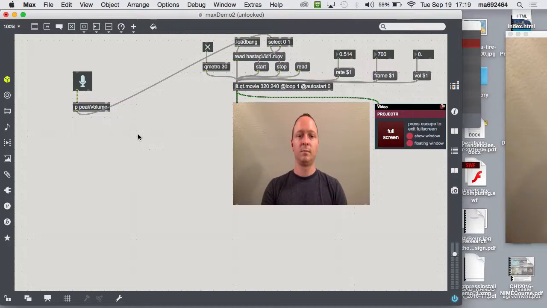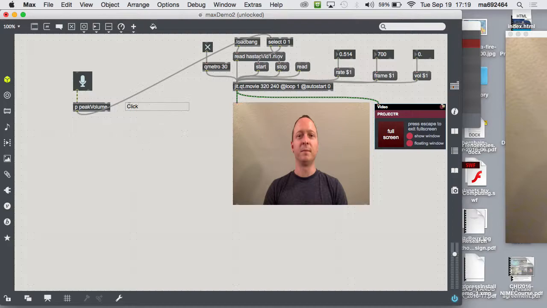The other thing that you should know about is comments. With my patch unlocked, if I hit C, it gives me a text box where I can just type anything in. All it is is text. It doesn't have an output of any kind. So I can use this to let myself know, or someone else who's using my code, how it works.